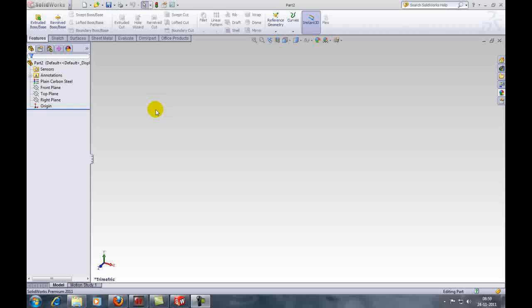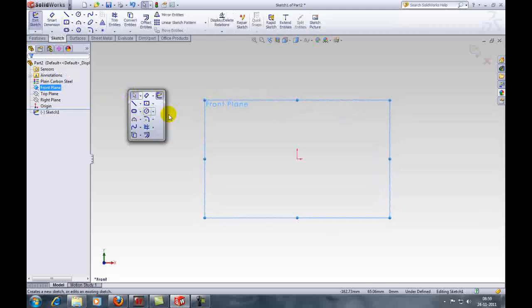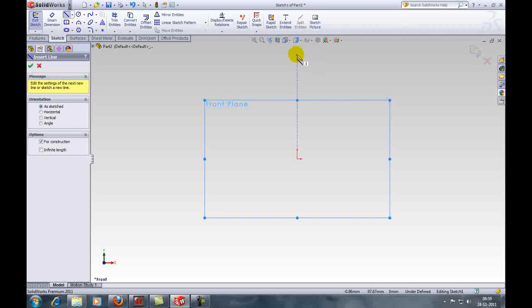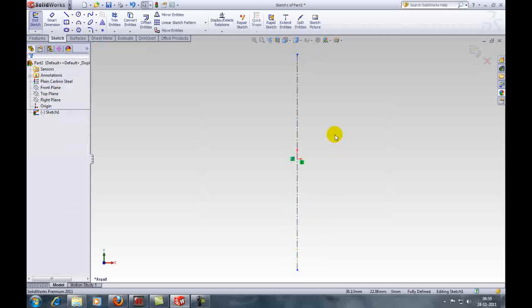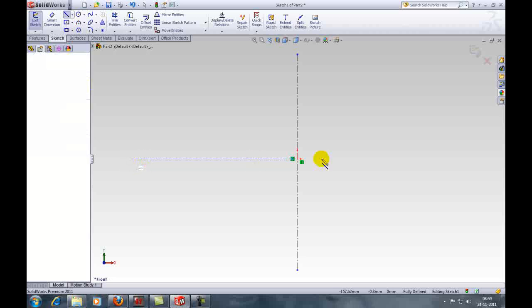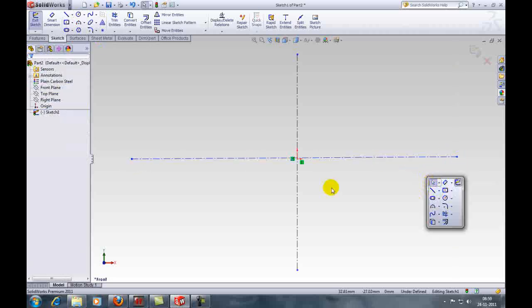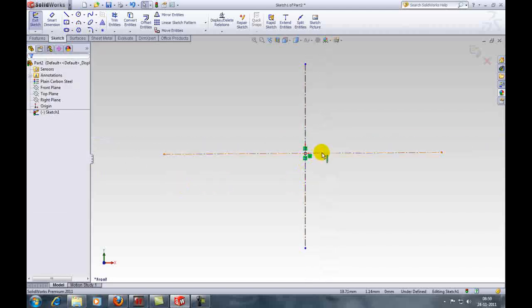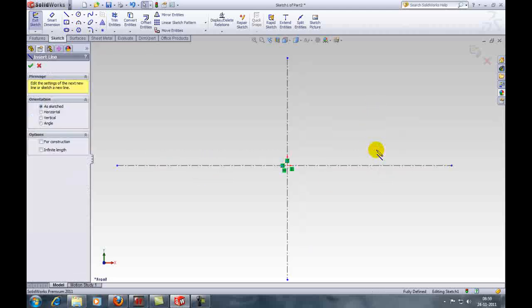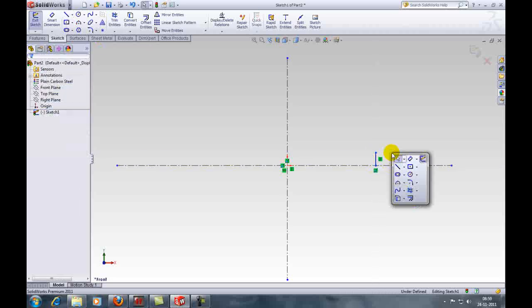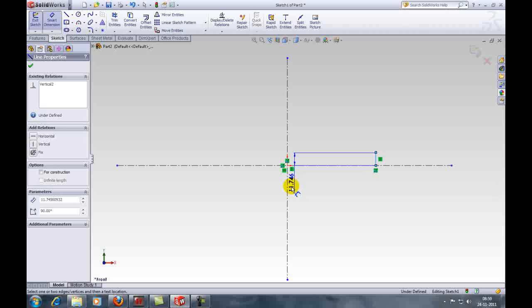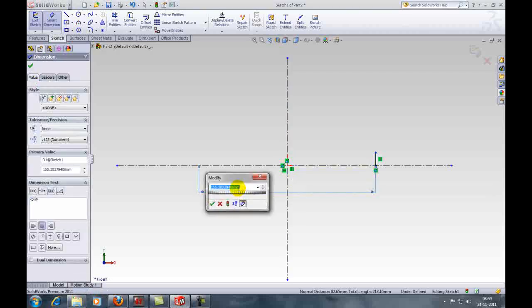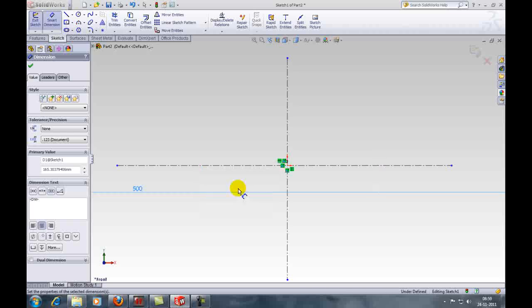So basically we will be creating a dish head of a pressure vessel. We want our pressure vessel's diameter to be, let's say, 500 mm.